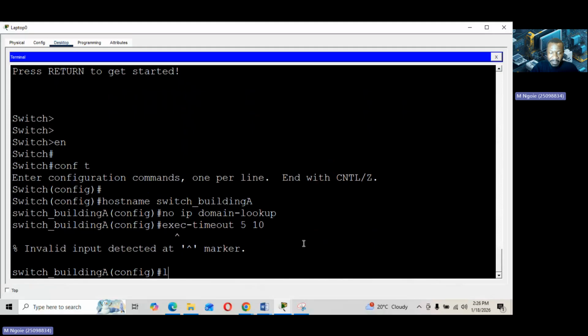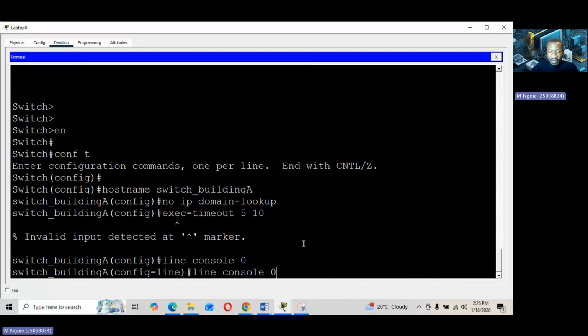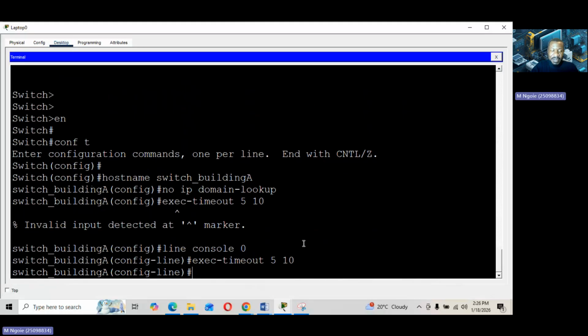Okay, first line console, I'm at line console 0, I forgot. And now I can go back here. And the last one I can say logging synchronous, so that error messages cannot stop me doing my work.